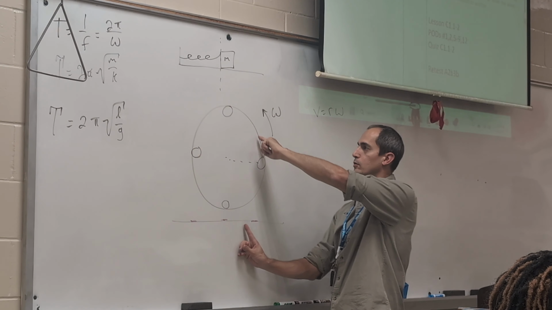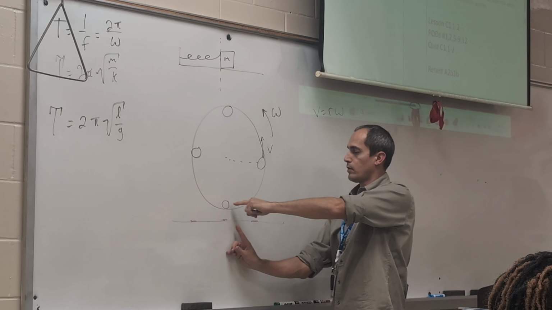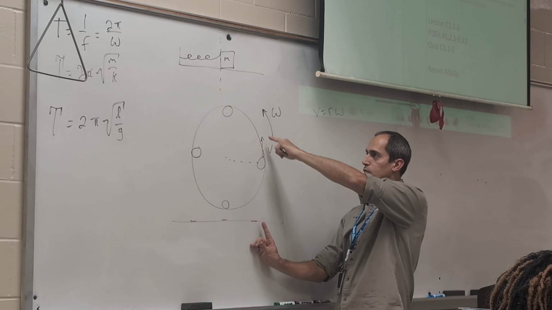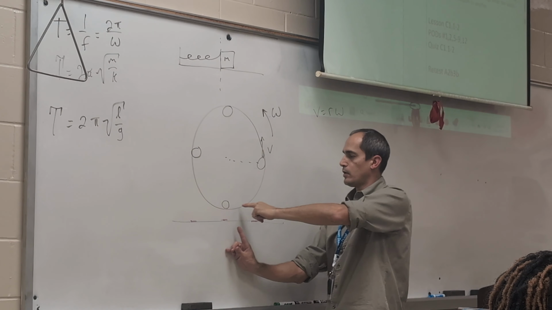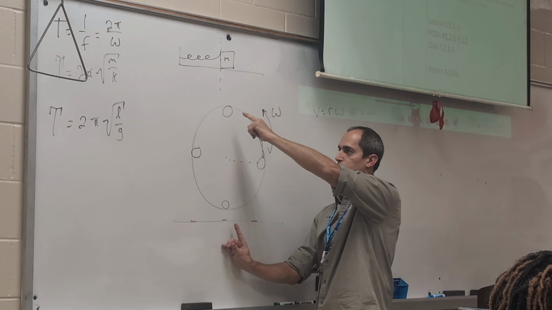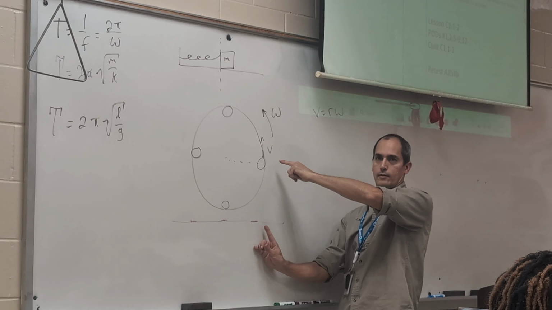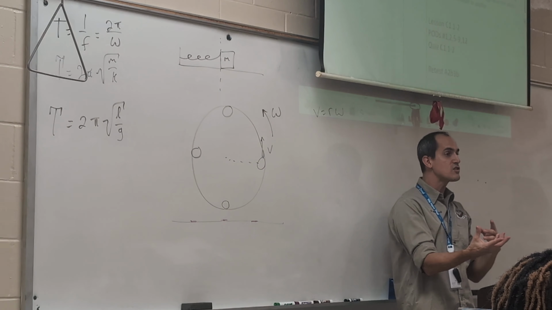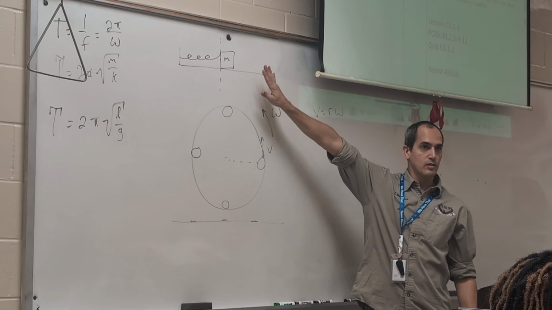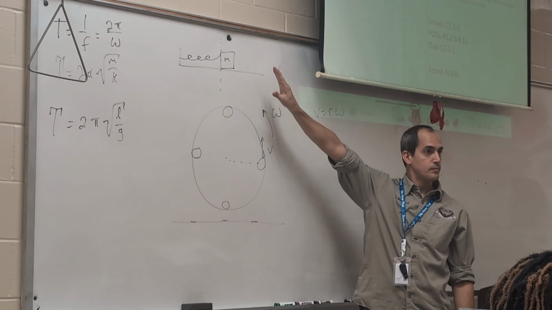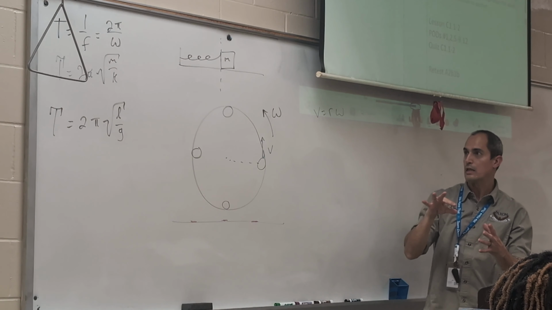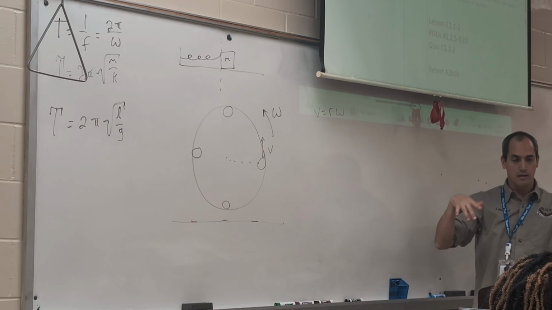Watch what happens to the shadow. As the ball moves in a circle, the shadow moves back and forth, oscillating, just like a mass on a spring. So there's a relationship between uniform circular motion and simple harmonic motion. We'll learn more about that relationship and how the equations work together next class.